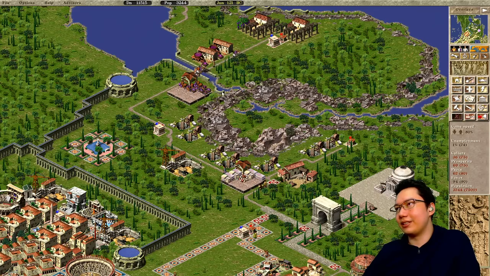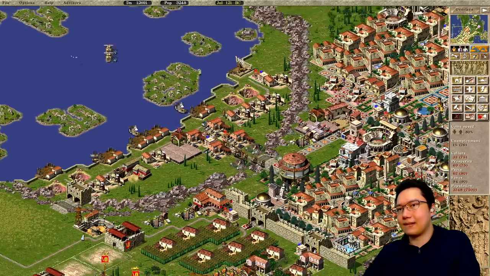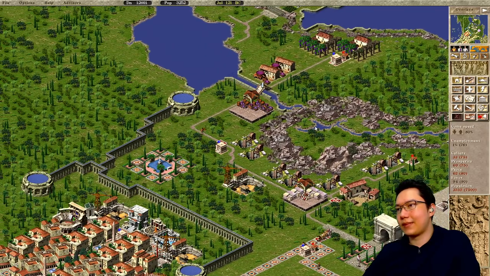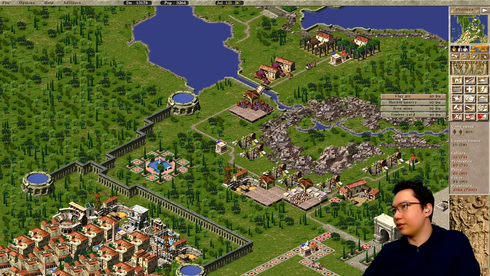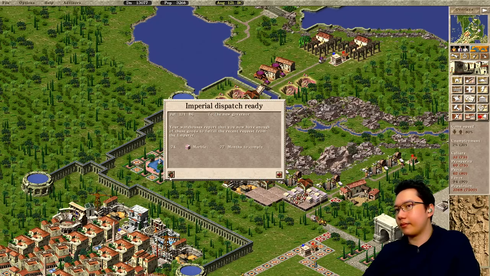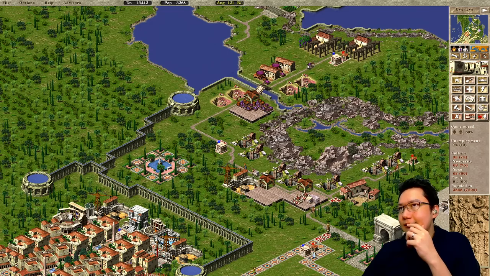Okay, there's some water source over here I can use, I think. 64 clay. Accepting just clay. Then I can clear some of this. Raw material, clay bit. We actually have enough marble to dispatch that. Nice. Our favor is more than enough though.